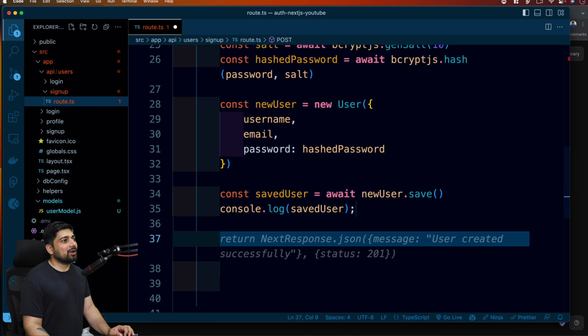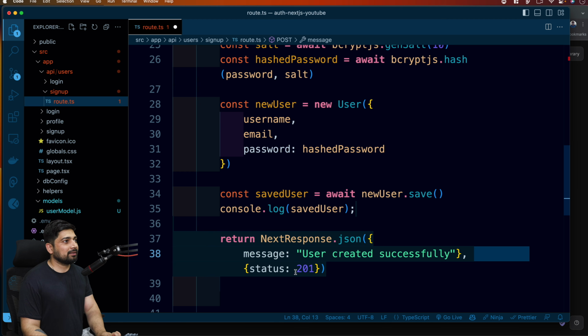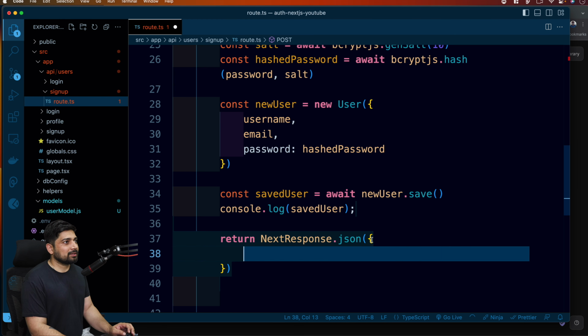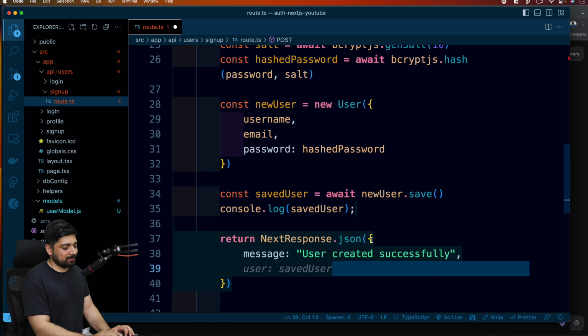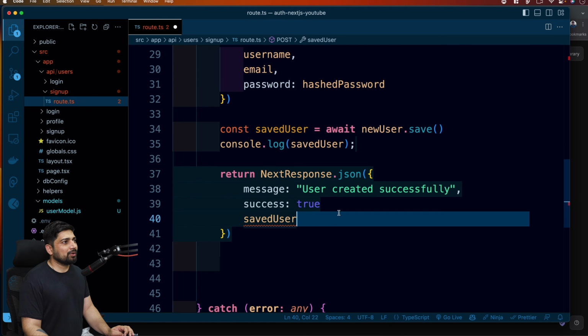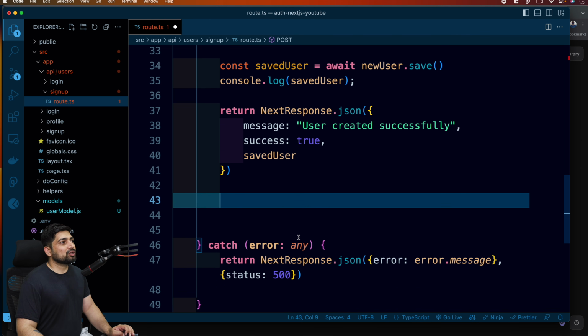Now, apart from this, all we have to do is simply return a response. Maybe in the response, I'll just go ahead and hit an enter here, and one more. Okay, let's just go ahead, Command Z, because I think that is messing it up a little bit. Yep, it's messing it up. I'll just remove it like this, and there we go. So I'll say message is created user successfully. Then we'll get, no, not like that. Success is true, and maybe I want to throw in the saved user. Totally up to you how you want to deal with this. I just want to go like this. All right, so this is my approach of saving the user.